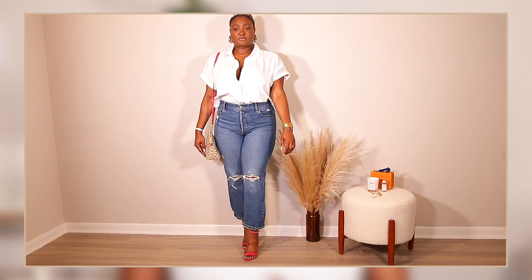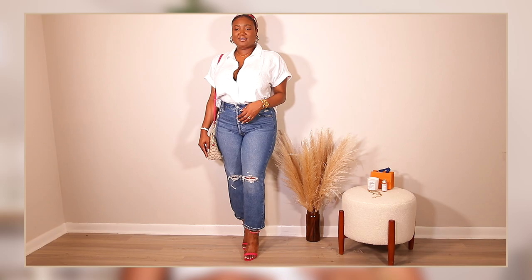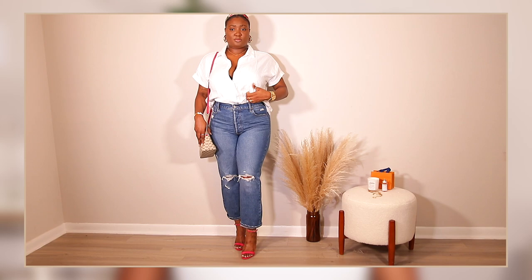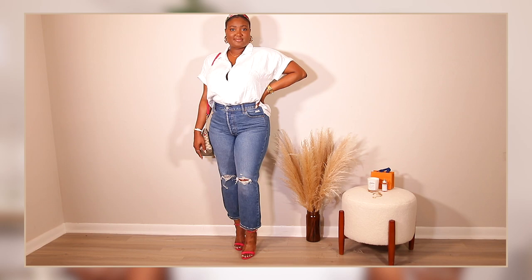A lot of these items aren't new — many I've had for years — but I'll try to find similar ones for you guys. I kept my LV bandeau on for that pop of pink, along with some gold jewelry. This outfit is super cute — you can take it to brunch or lunch. I wouldn't suggest wearing these heels for shopping, but you can definitely wear the outfit shopping and just swap the shoes for something more comfortable.